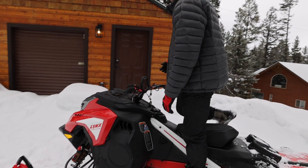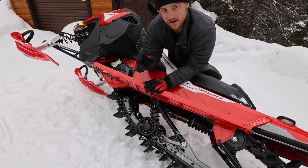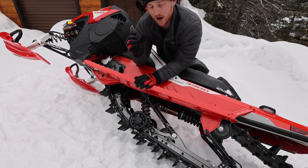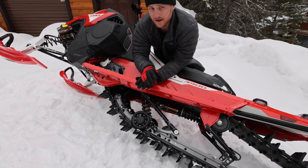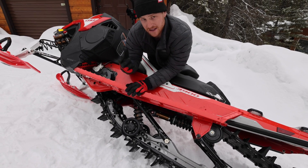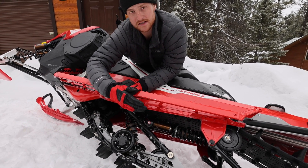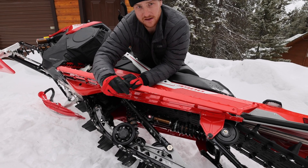Let's talk about the skid. The biggest difference between the RE and the DS in the skid is the suspension. The DS comes with a similar setup to the Boondocker DS last year - monotube shocks, Kashima coated, 36 millimeter piston. On the RE these are 46 millimeter pistons - so pretty big difference. In the DS you're not going to have the adjustability you have in the RE; you don't have the rebound or the high speed or low speed compression. So lighter for sure, quite a bit lighter, but not as burly and set up for bumps and jumps like the RE is. The RE also has the rail stiffener, which the DS doesn't. Those are the differences in the rear skid.